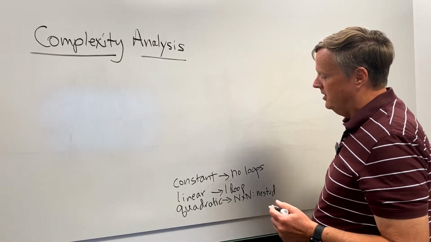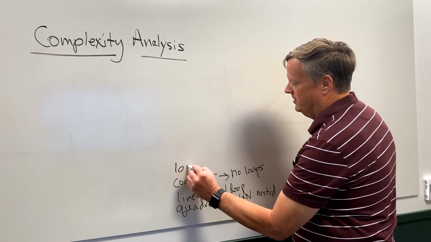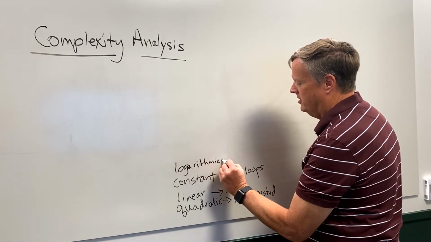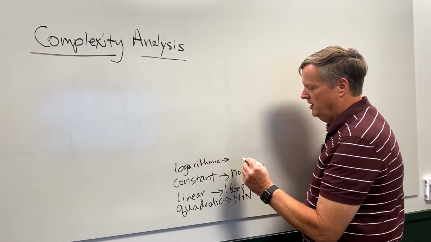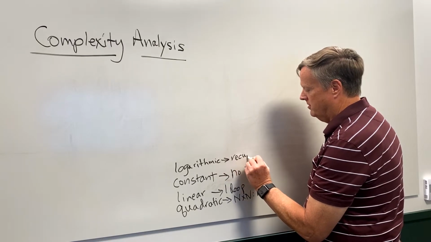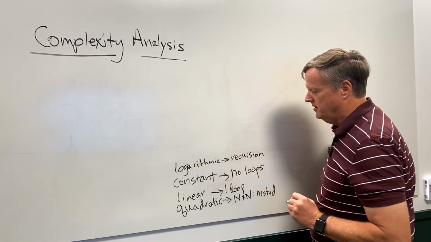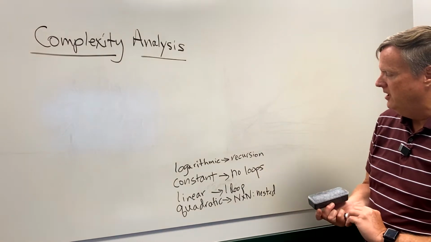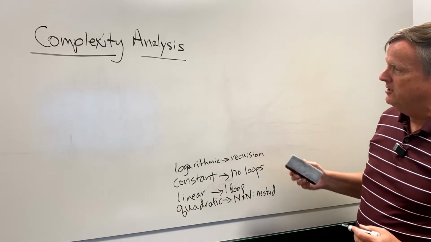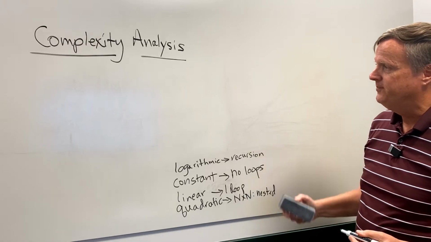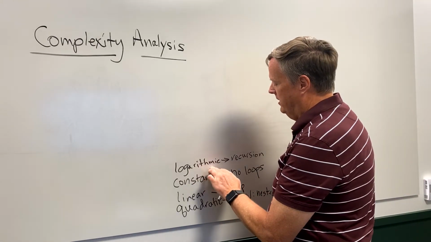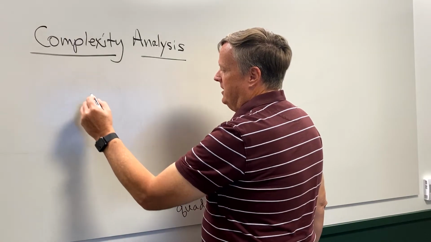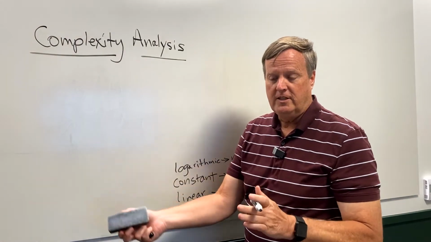The next one we're going to talk about is logarithmic complexity. This one's a little harder to understand, and it's also a little harder to identify in the code. Usually it involves recursion, so if you see recursion, you might want to suspect logarithmic. The best way to think about logarithmic complexity is not by examining the code, but by thinking about what's happening. Usually in a logarithmic algorithm, you examine some spot of data and throw away half of the data at each step.